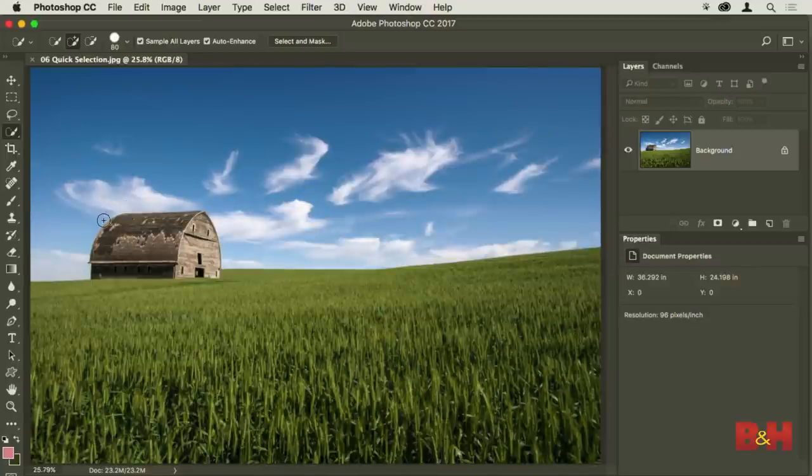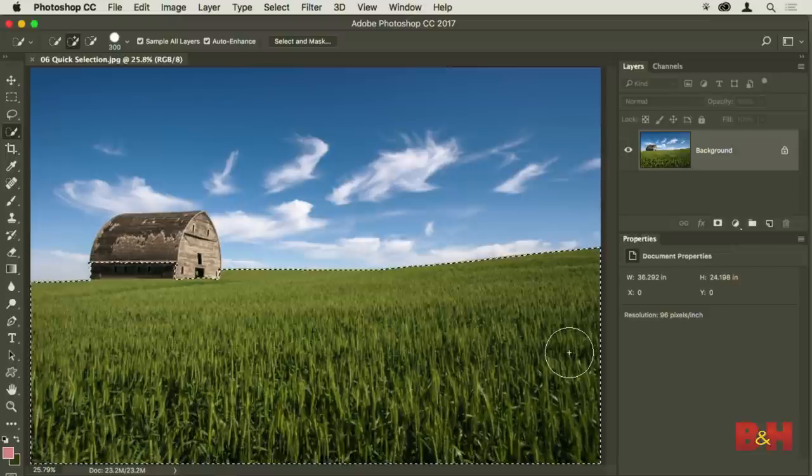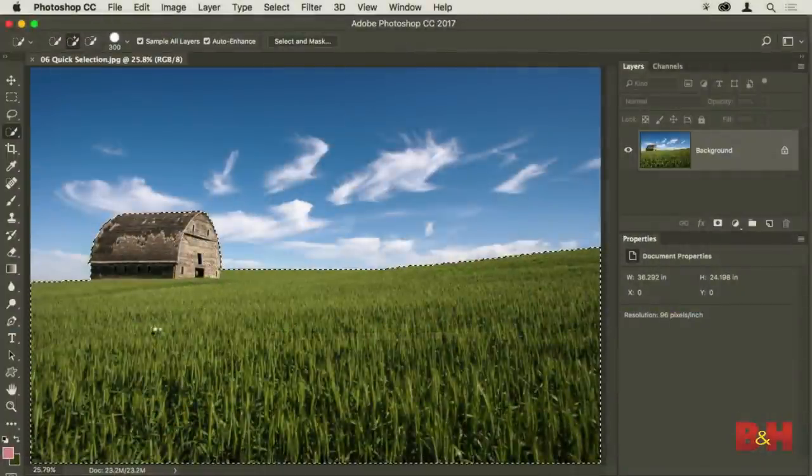So really, it's so simple. Now, one of the interesting things, by the way, about the quick selection tool is that it automatically switches into add to selection mode. I'll talk about that more shortly. But what that means is I can click and drag and paint into, for example, the wheat in the foreground. Then I can just simply drag again and release the mouse. And then I can click and drag again. And it just keeps adding and adding and adding. Whereas for many of the other selection tools, the default behavior is to create a new selection. So every time I click or drag, or whatever the behavior might be for that tool, instead of adding to the existing selection, I'm replacing it. So the quick selection tool is a little bit unique in that it automatically switches to the add to selection mode. We'll talk about those options in a moment.